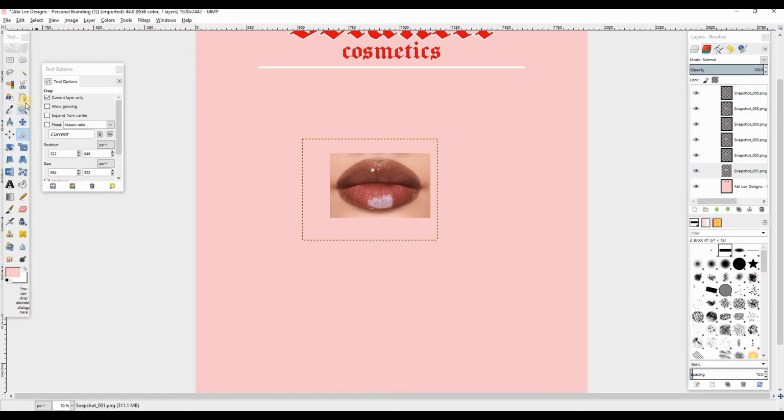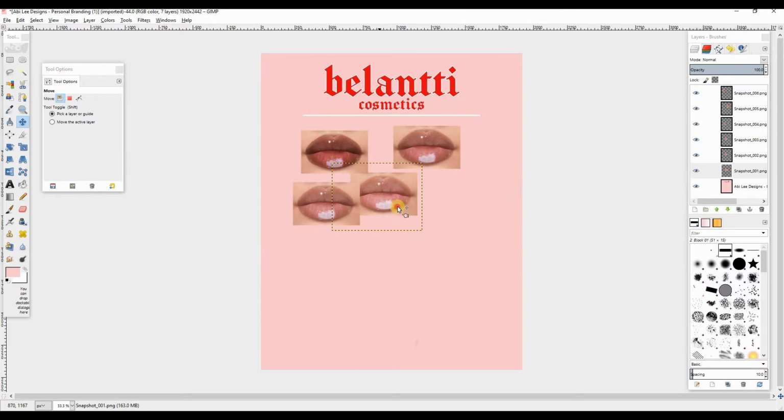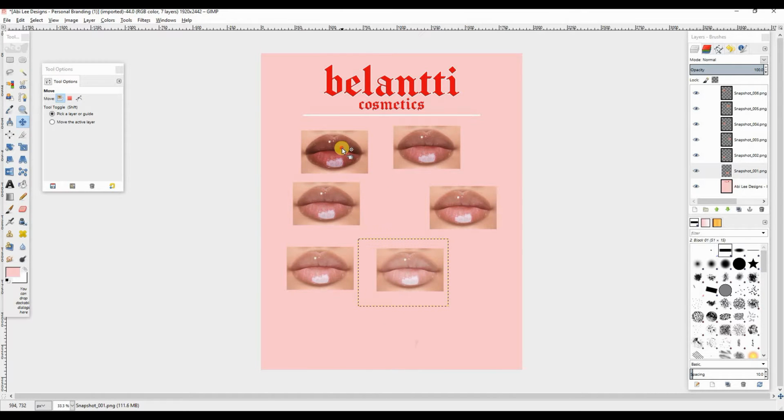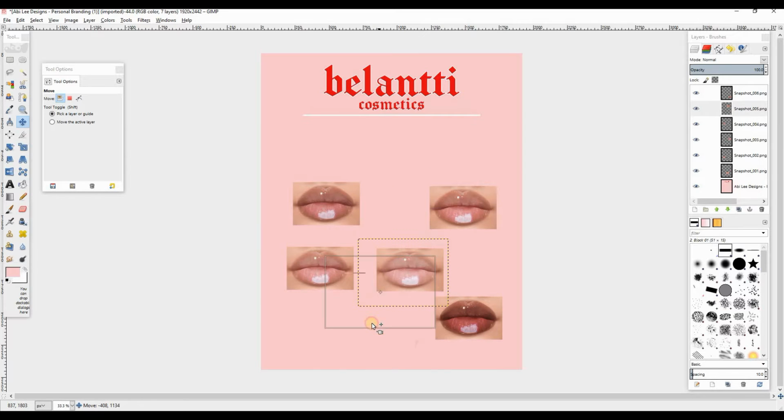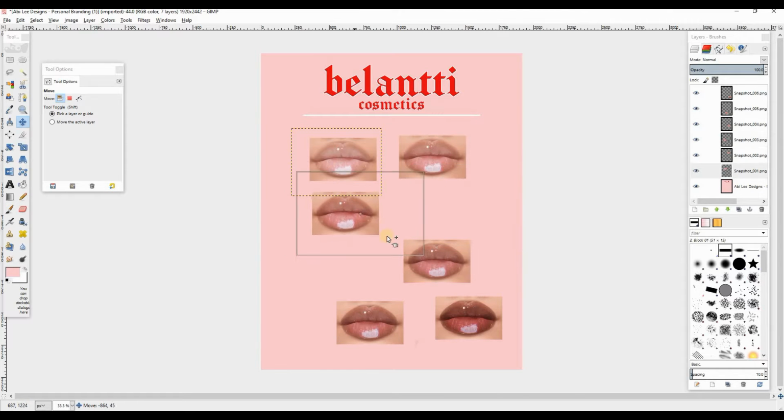So it's important that you unlink it because now you gotta move it. So I'll put it 25 again, 33, and now we gotta move it. I can make it a little bit smaller, but that's no problem. See, I have to set them up how they were. So this is the darker one, these two are the lighter ones, and then this, it's important you put it in the same way.